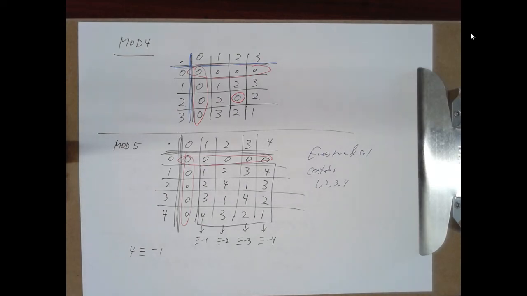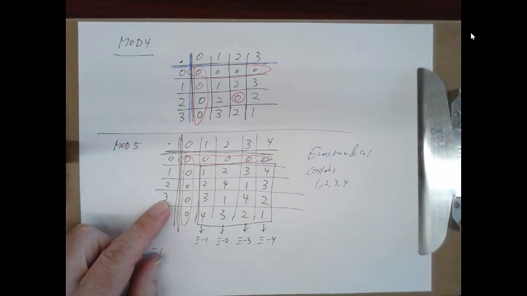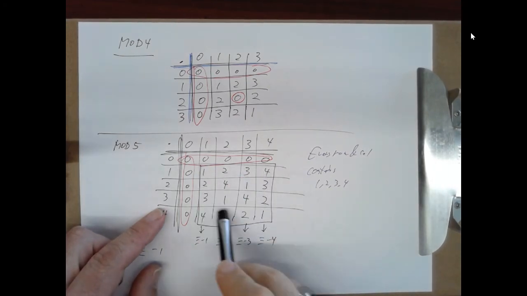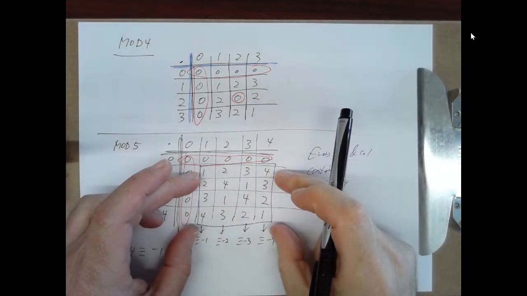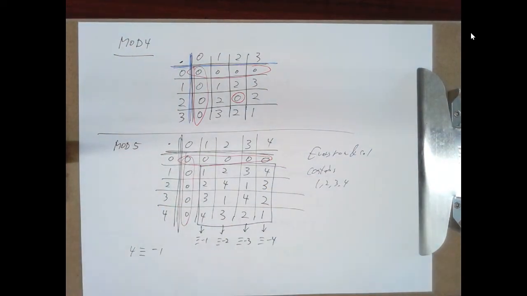And in fact, it's because of that that we could define division mod 5, right? We know that if we want to pick any number from 1 to 4 and divide by any number from 1 to 4, we get some other number. We can say 4 divided by 3 gives us 3. That only works because none of those others are multiples of 5. In fact, what that means is there's no zeros in this purple region. So when there's no zeros in here, we have a special case of something that will eventually be called a field.